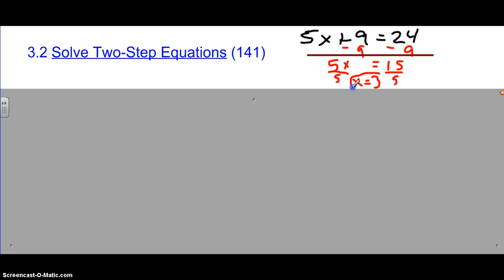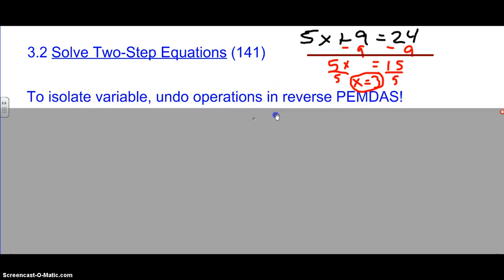Yay! Okay, let's think about the order that we undid these operations. We undid the addition first and the multiplication second. Now, if we knew the value of x, which operation would we perform first, multiplication or addition? And I hope you're thinking of our familiar order of operation acronym, PEMDAS, right? We would do multiplication first and then add. So when we don't know the value of x, we actually undo the operations in reverse PEMDAS order.